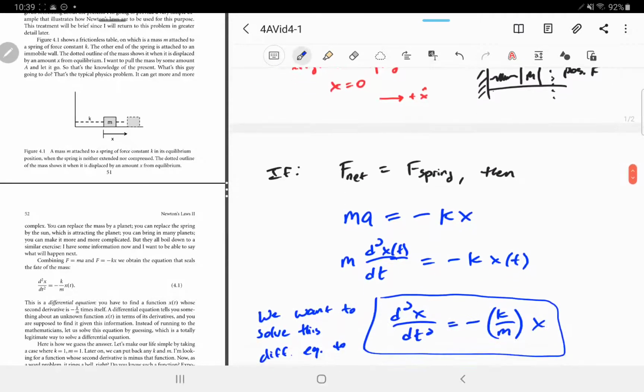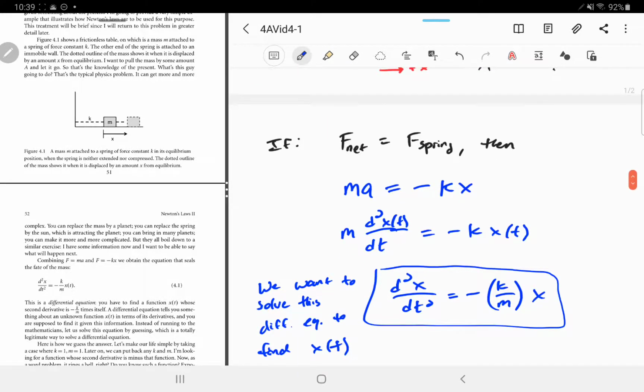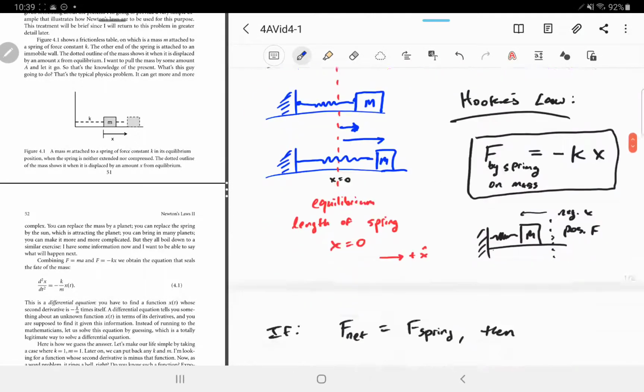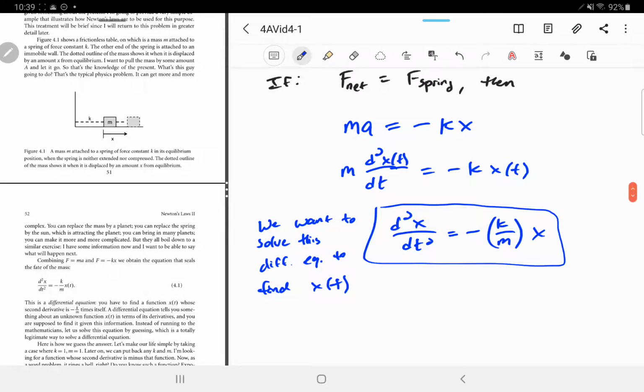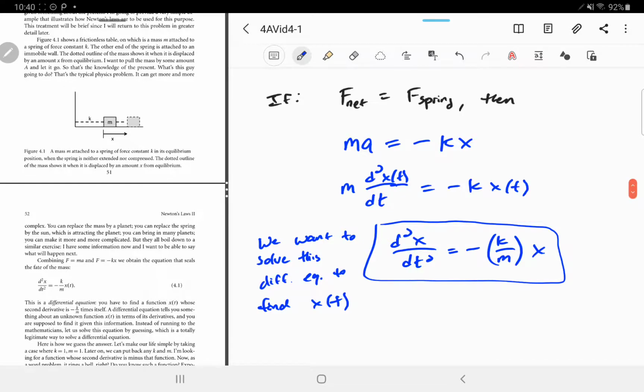So what this equation is saying is, rather than do it separately every single time, why don't we just leave x as a function of time? And then if we can solve this differential equation, then we know where that mass is going to be for all times in the future. That's what's nice about this equation. It'll do all that work for us, so we don't have to keep doing F equals ma over and over and over again.